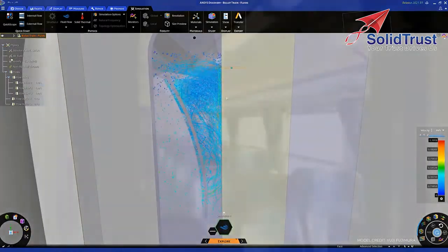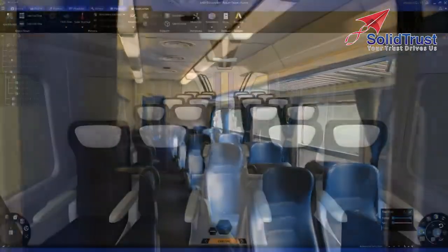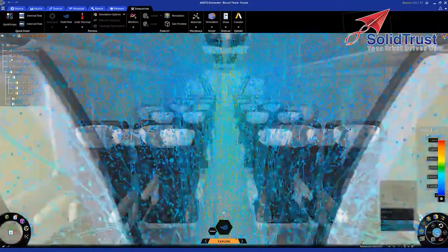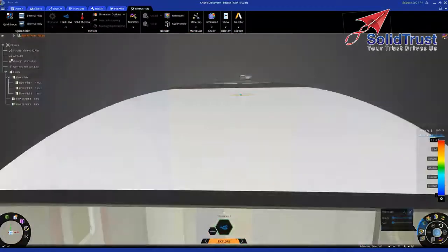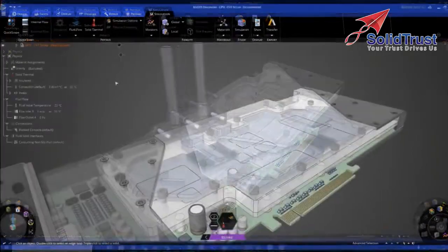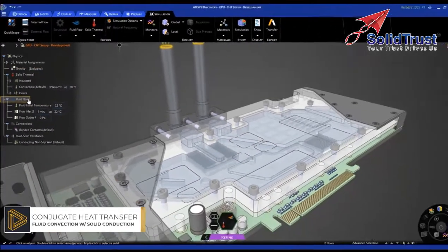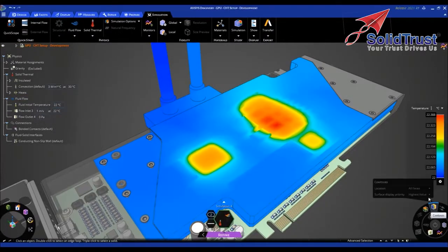The first design tool that makes simulation easy enough, fast enough, and flexible enough to be used while you design when critical decisions are being made. Perhaps best of all, Ansys Discovery is one experience, one environment, providing seamless access to the best of what Ansys has to offer. Ansys Discovery predicts the thermal behavior of devices involving fluid convection coupled with solid conduction for the design and evaluation of electronics, cooling, and heat management devices.